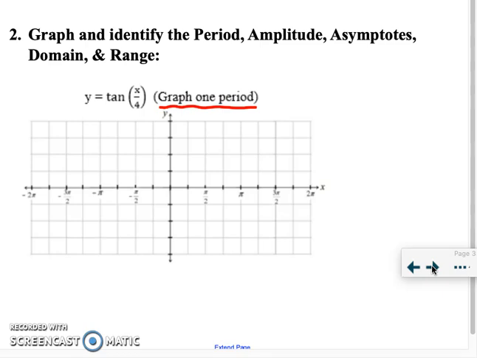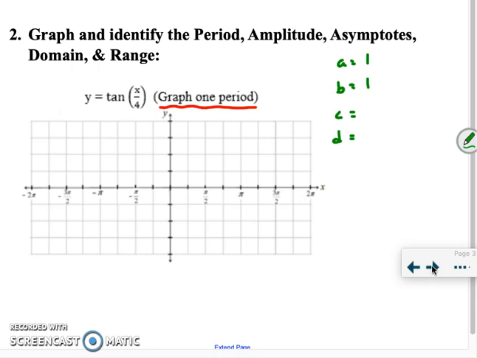So for this particular problem, we're actually going to begin the exact same way. We need to figure out A, B, C, and D. Even though it's a tangent problem, we're going to do a lot of things differently because it's tangent, but this is actually one spot that stays the exact same. So for my tangent function here, A is 1. Lead coefficient in front of the tangent is 1. So B is also 1. It's the coefficient in front of the x.